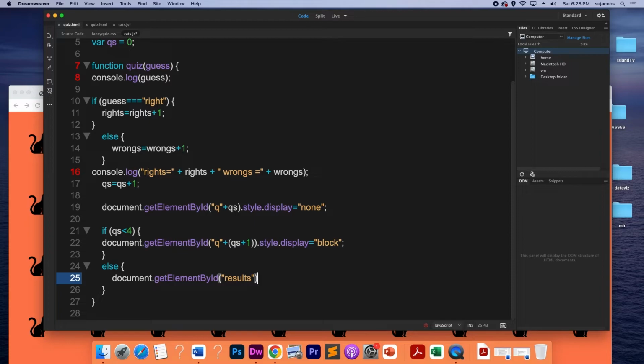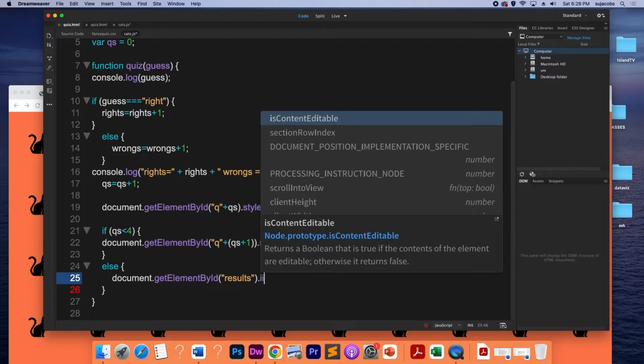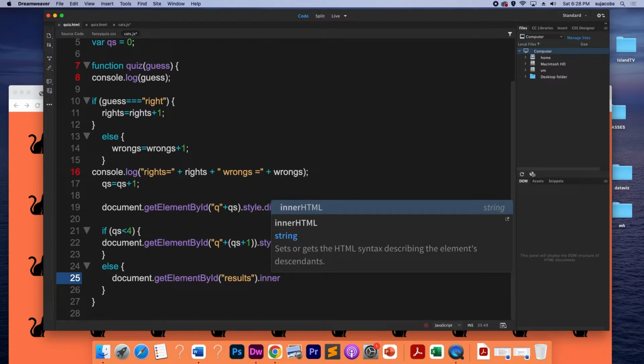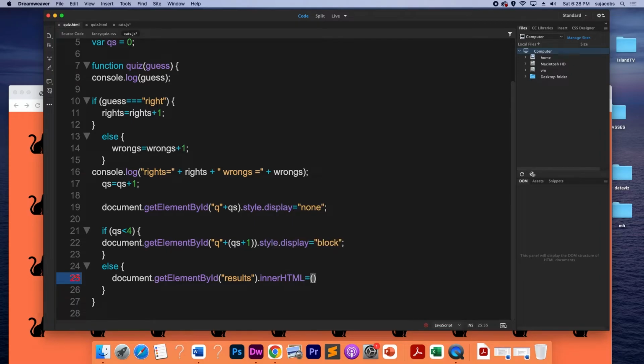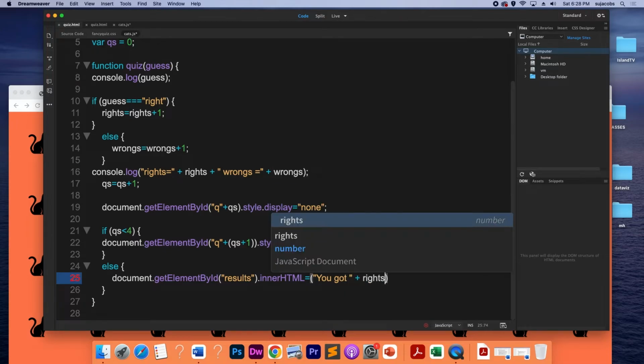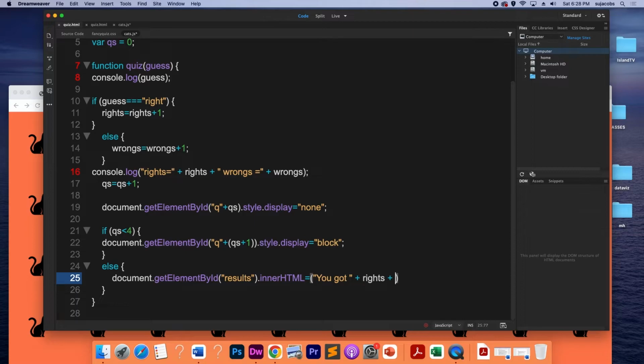Yeah, inner HTML. I just have to look up the syntax for this. Equals, quote, you got, space, concatenation, rights, concatenation, space, answers right. Okay, so that's very simple.